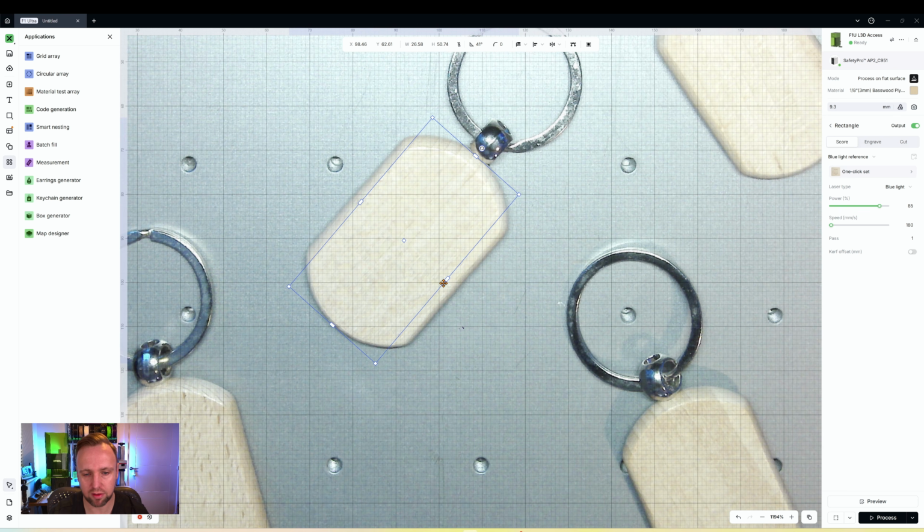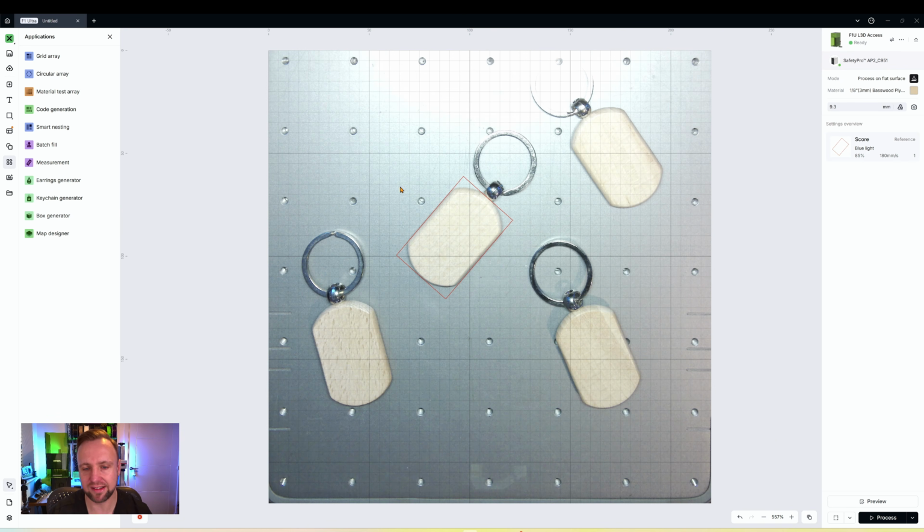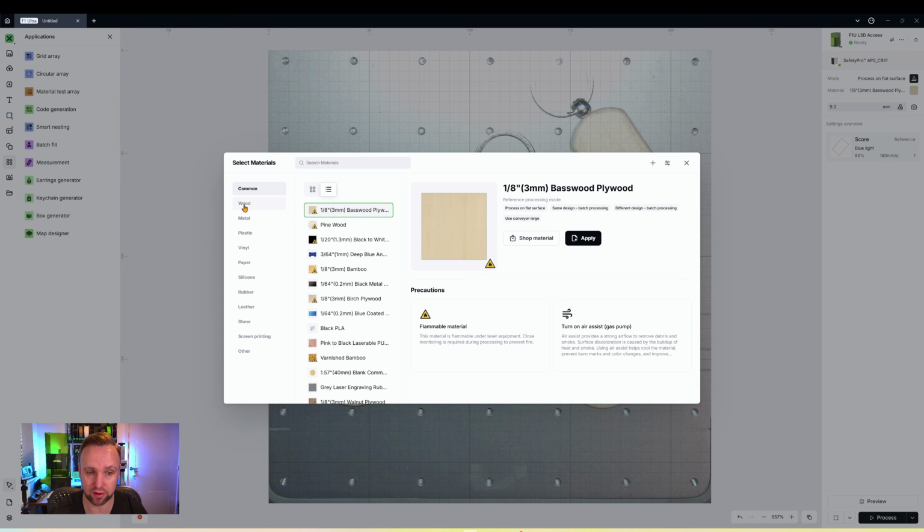Draw your block around the outside of the overall shape. So there you go. You can see there, if I zoom out, that is now covering the whole of this shape, and we're good. So the next thing we want to do is click on our design, and at this point, we've still got the material set to plywood. So change it to the right thing before you do this.